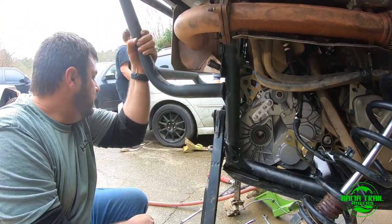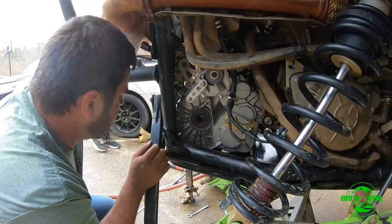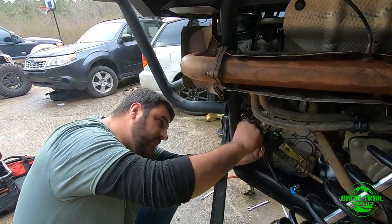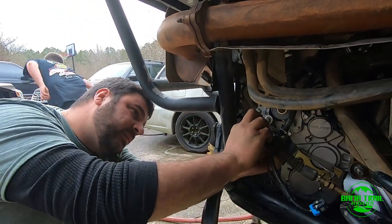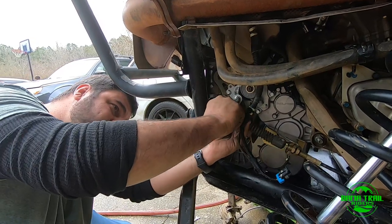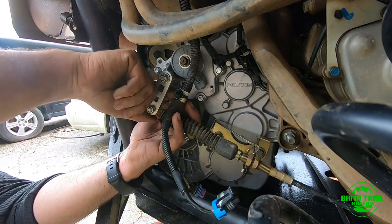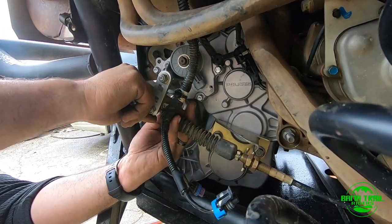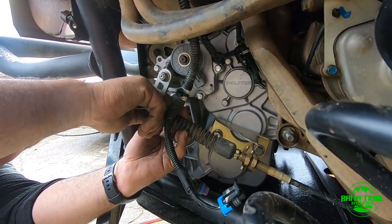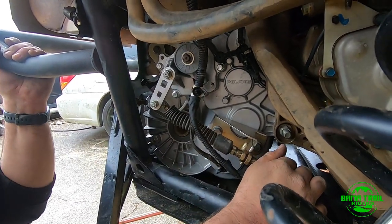Now make sure that the top one is tight, Kyle. Yeah. Tight. So I'm here, I already got all the bolts tight. And now it's time for the shifter. If I can get the stupid clip in, we're on the money. There it is. Man, I know my shifter needs to go.